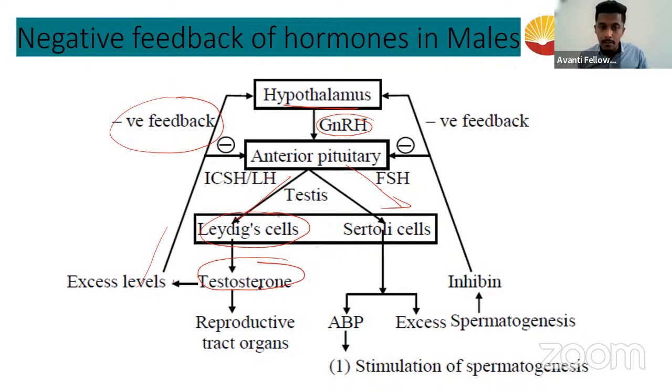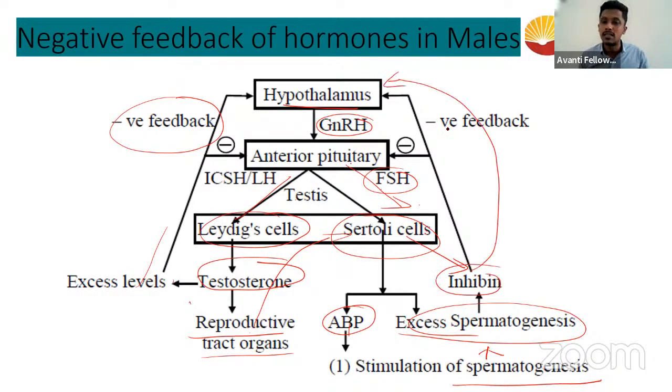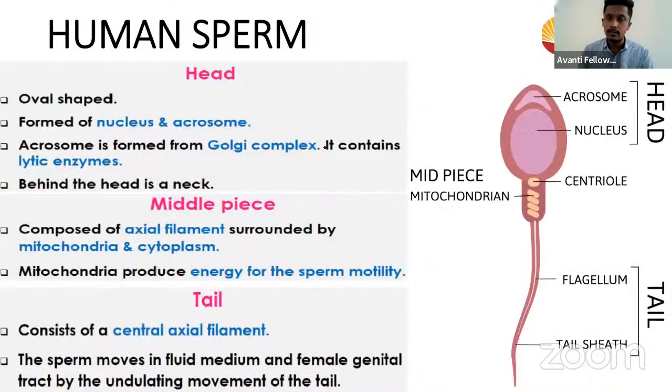Are you understanding? The same testosterone goes and acts on the reproductive organs, especially Sertoli cells. Now what will the Sertoli cell do? When FSH, follicle stimulating hormone, is released, that will make the Sertoli cells active to produce a factor called ABP, or androgen binding protein, that will help the testosterone to act on sperms for the process of spermatogenesis. Once the sperm levels increase too much, that will result in production of inhibin by the Sertoli cells. So this inhibin will go and bind to the hypothalamus, stopping the process of hormone production. So this loop is called the negative feedback loop. Okay, guys, did you understand?